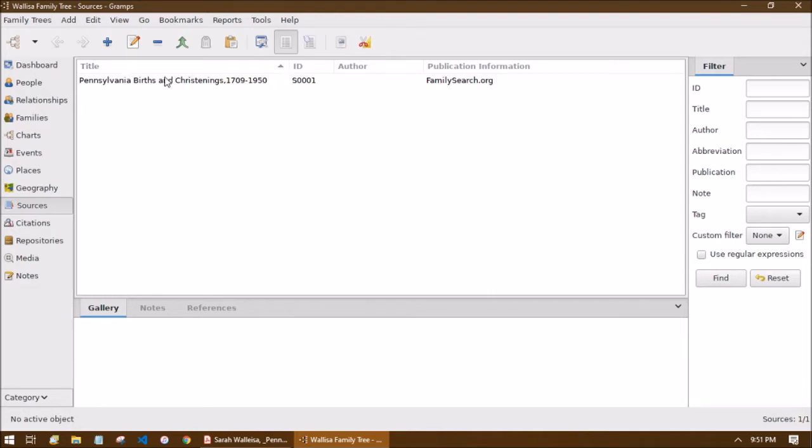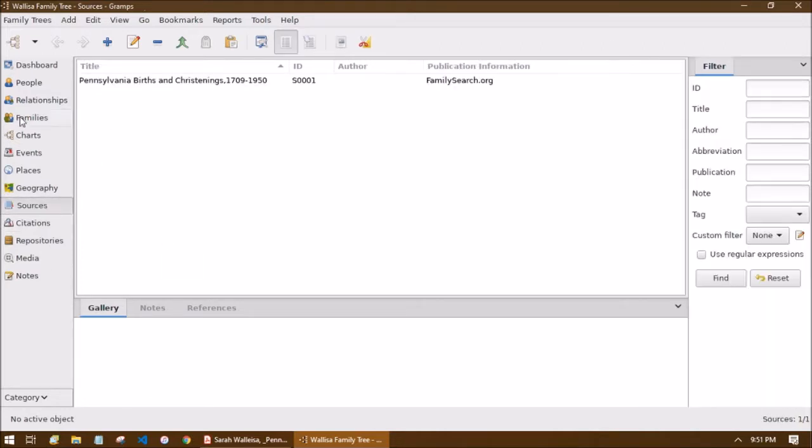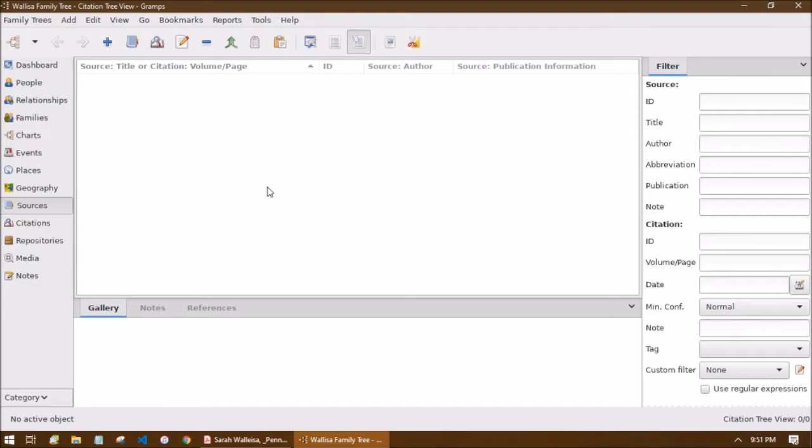So right now it's going to be showing just all sources listed, and in Citations, all the citations will be listed. But like we did the people view, where we grouped the families by surname, we can also group our citations by source, which I really like a lot better than the way that you can view it.